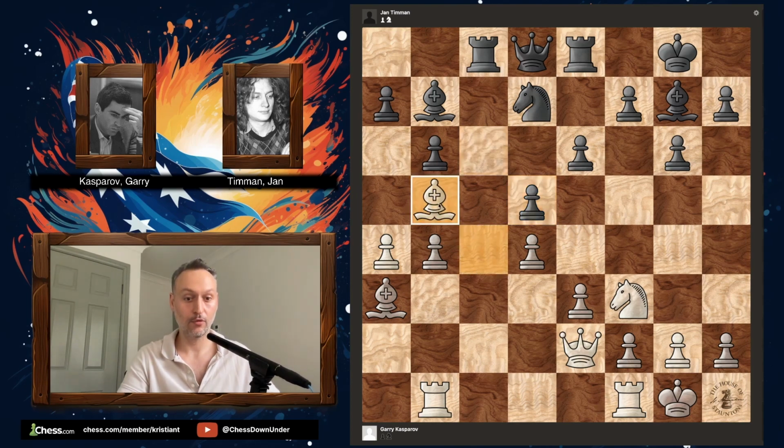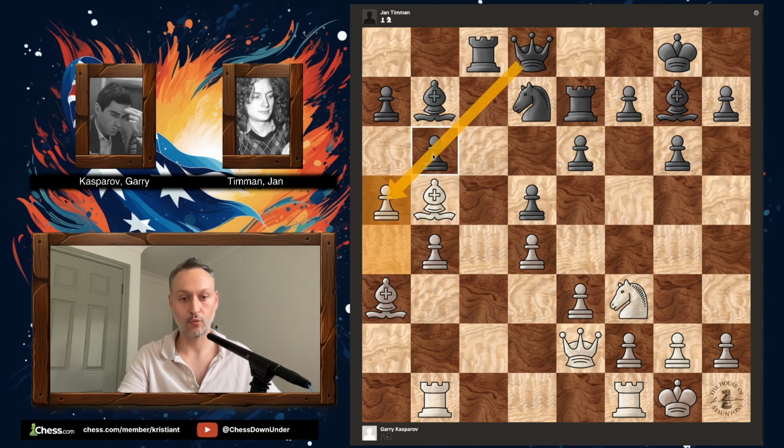White steps forward to b5 and pins the knight against the rook. Black steps out of the pin, and a5 here from Garry, pushing forward to break up this structure on the queen side. Now, it might look like black can just win a pawn here, right?